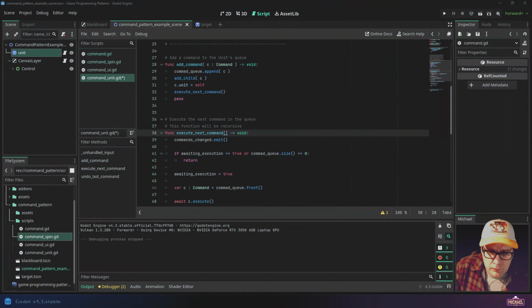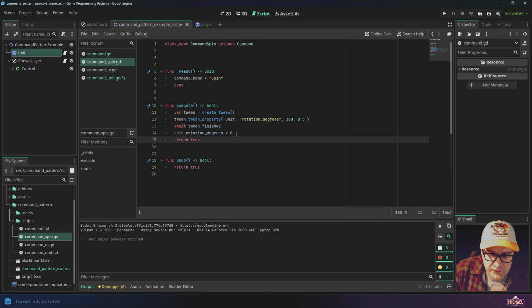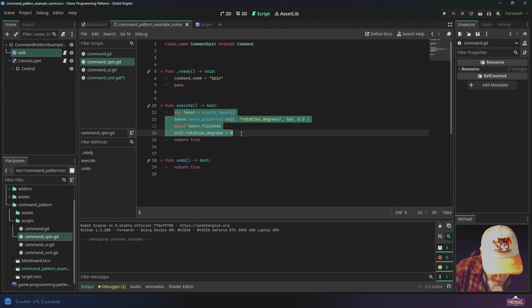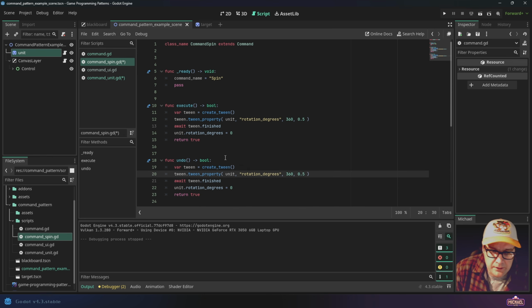Okay. Now that we've built our functioning spin command, why don't we make it so we can undo a spin command? Okay. And so if we go back to our command spin script, what does the undo need to do? I'm actually going to just copy this code here, put it in undo because it's basically the same thing. One difference is we're going to start at 360 degrees and rotate to 0.